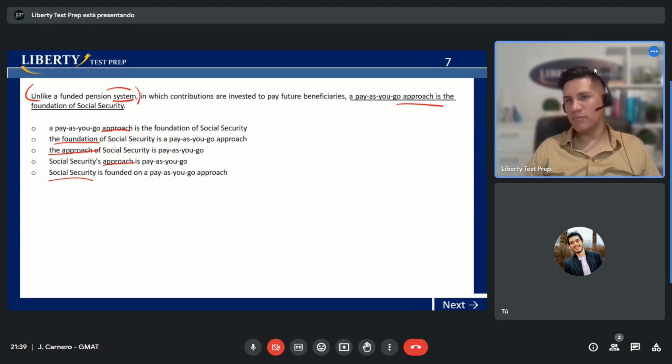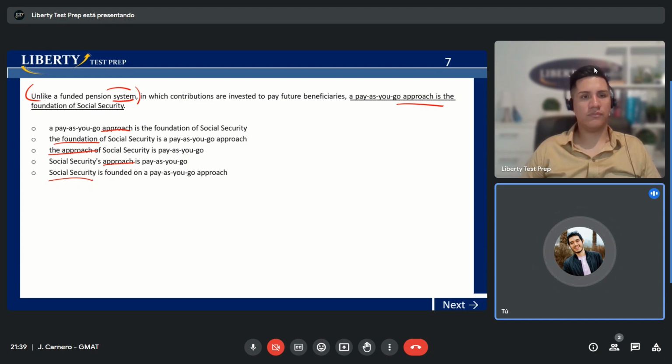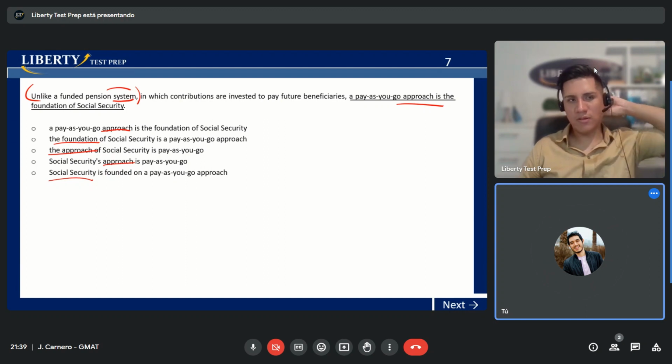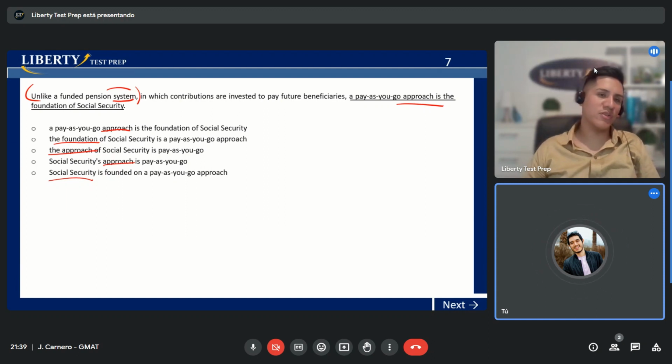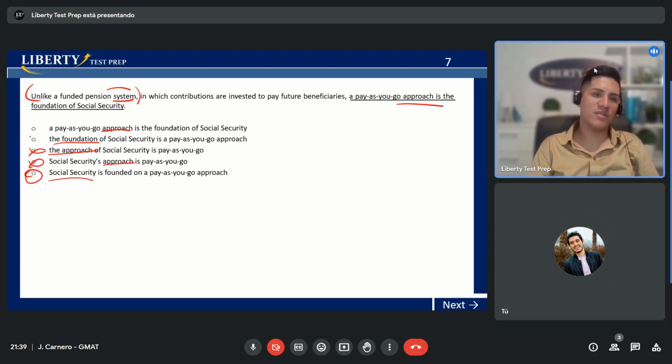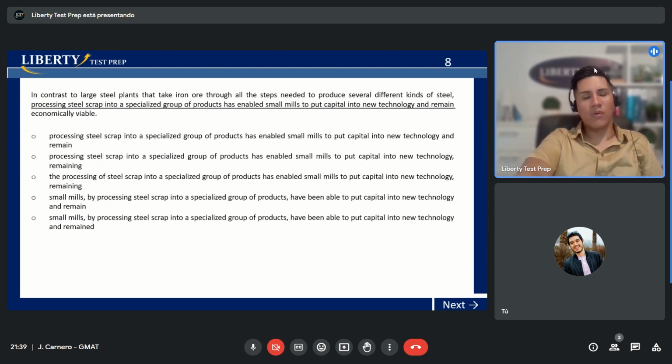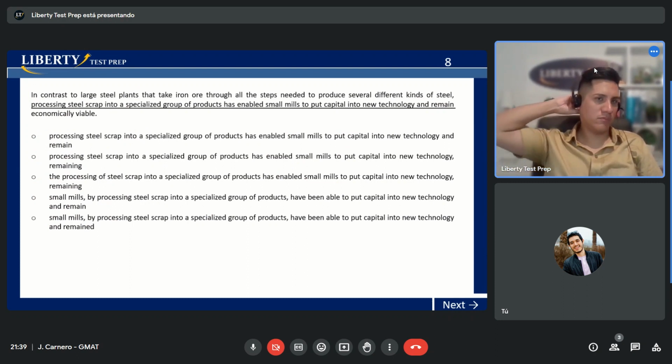So what makes more sense here? The pension system, the system to the foundation? Nope. What pension system? Social security. There you go. That's the only pension system you have in there. Nice. Okay, so that's a little tricky, because it does require some knowledge about the states, and sometimes we're going to do that. Okay, very good. What about number 8?